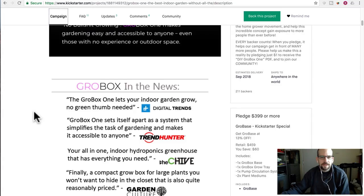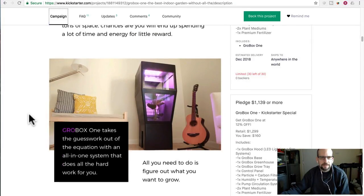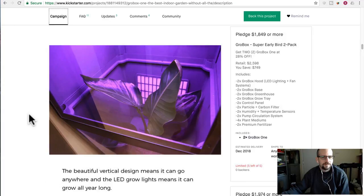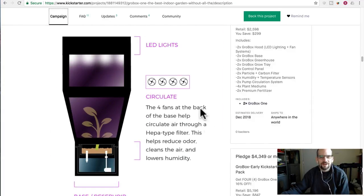I don't know. Anyway, so they never mention the word marijuana in here, but you can guess that's what they're talking about because they talk about clones and things like that, and the features are basically marijuana. It circulates the air. It has a HEPA filter to reduce odor. I don't think too many people growing regular plants in their house are worried about odor.